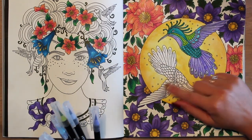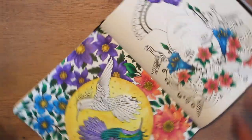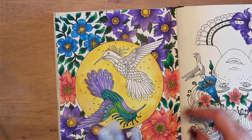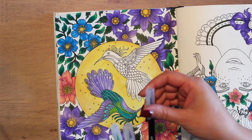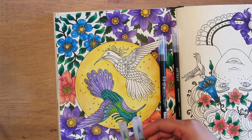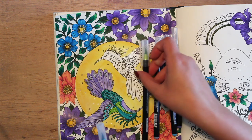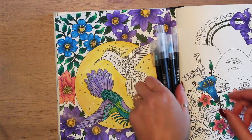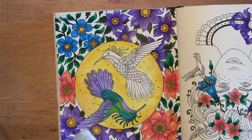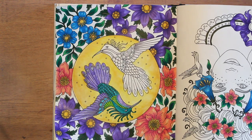All right, we're gonna base coat our hummingbirds in marker. I've already done this one. We'll do this one together, and I'll flip it over. There we go. All right, so we're using a couple of the colors that we already used. We're using amethyst purple, and we're using arctic blue, and then we've added parma gray, acid green, and teal. So this is kind of the picture I'm looking at. And then we'll go over them with pencil and make them look really cool. But right now we're just getting a base coat.